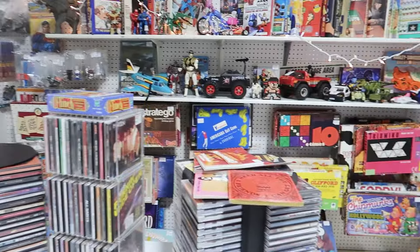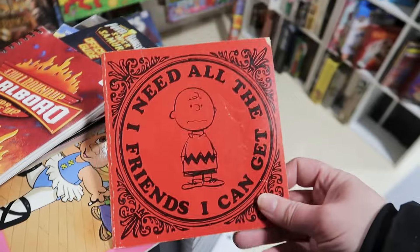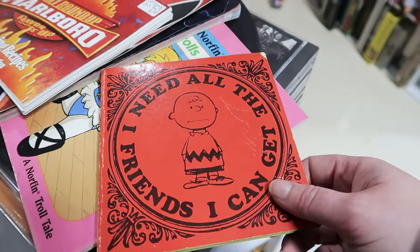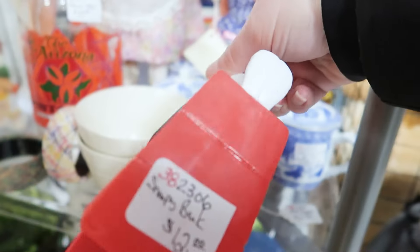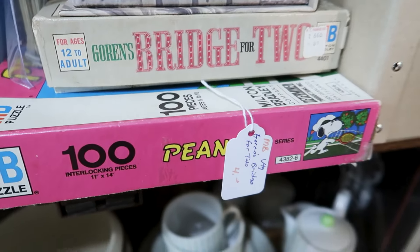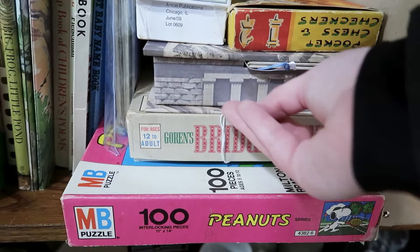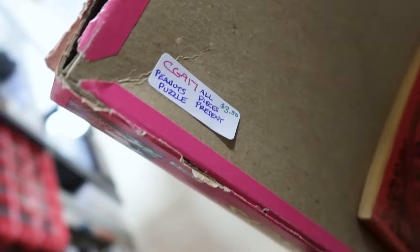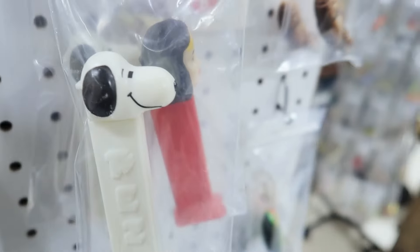Now with all these toys there's got to be something there — did you spot it? Because it took me forever to see this thing right in front of my face, so of course I had to take this home with me. Another Chex bank — let's take a look at this one, it's $12. What do we have here? The Peanuts puzzle for your puzzle-loving Peanuts fan — I definitely had to pull this one out, and it even says all the pieces are there. As per usual, here's the Snoopy Pez dispenser you seem to find at every single antique mall.